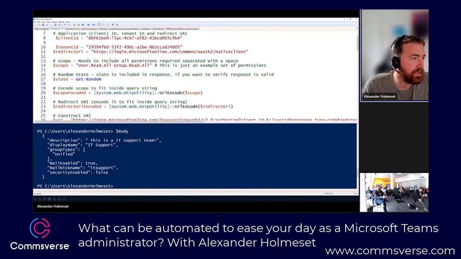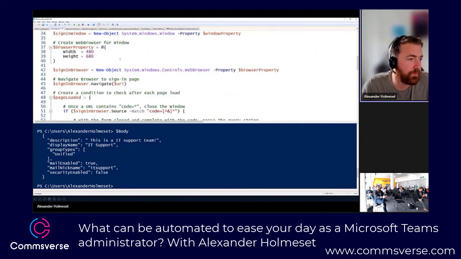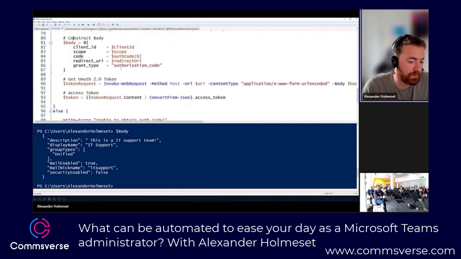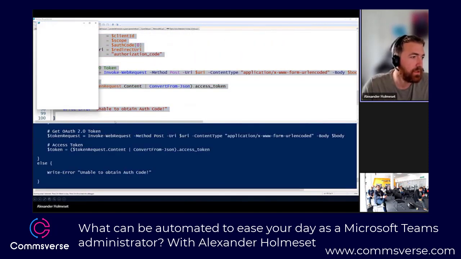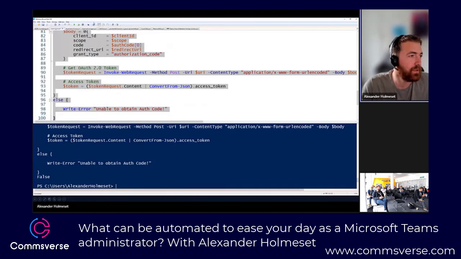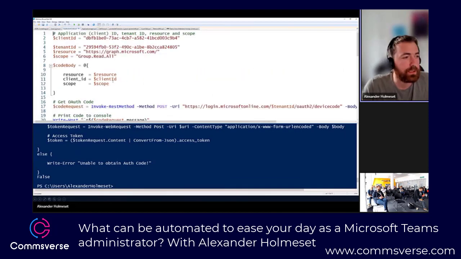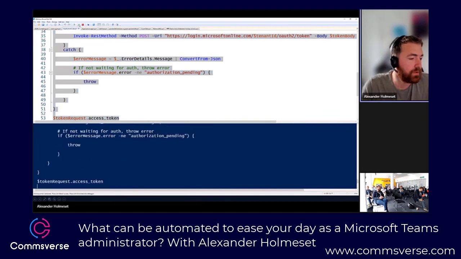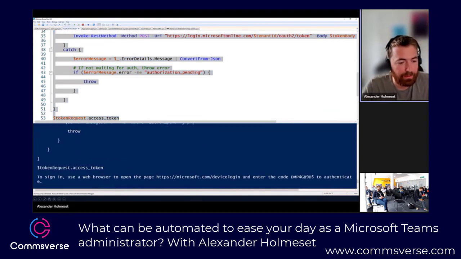So we have specified the client ID and tenant ID. And this only works for Windows, since this will give you a pop-up with logon. So if I just run this code, you see it gives me a modern logon window. That wouldn't work if you use PowerShell Core on Linux or, for example, macOS. Another way that works with PowerShell Core, if you're authenticating as a user, is to authenticate with a device code. So you run this, and then you get a URL to go to, and then you can copy this code, enter it, and then enter your username and password, and you will get a token.